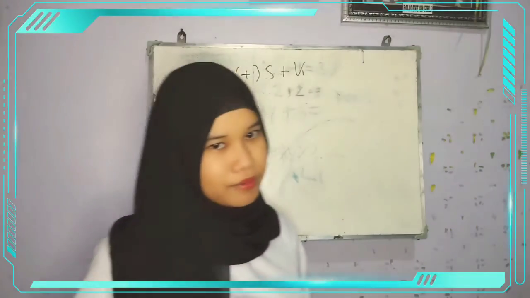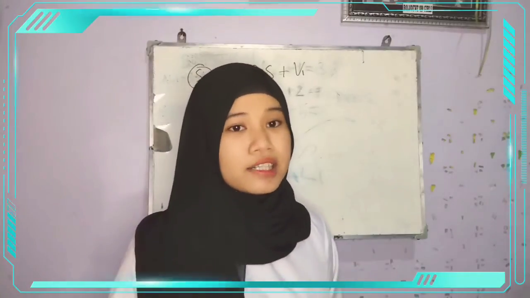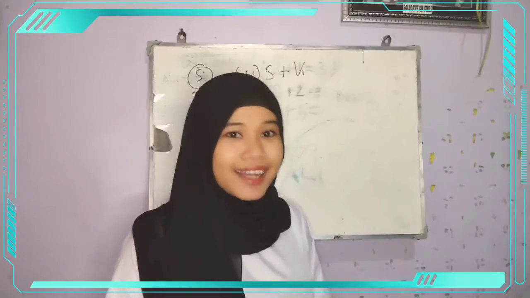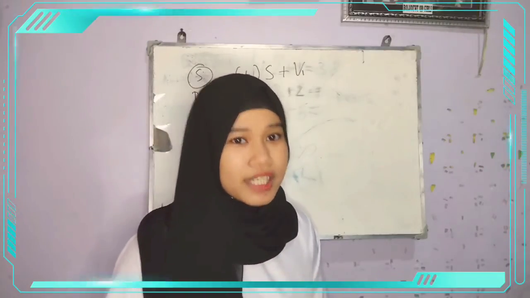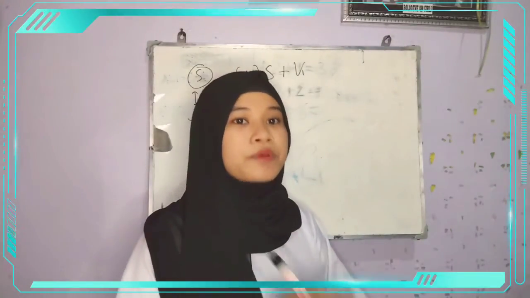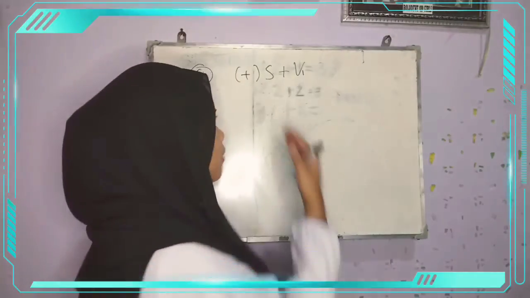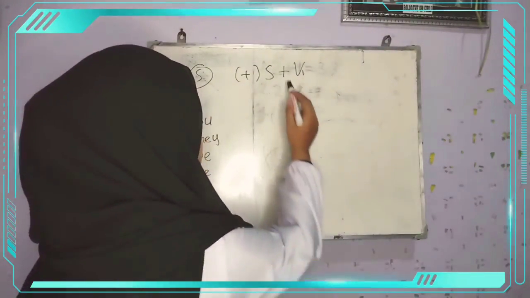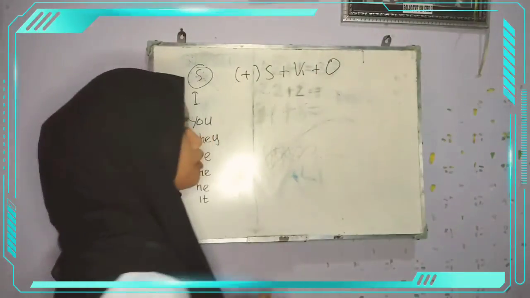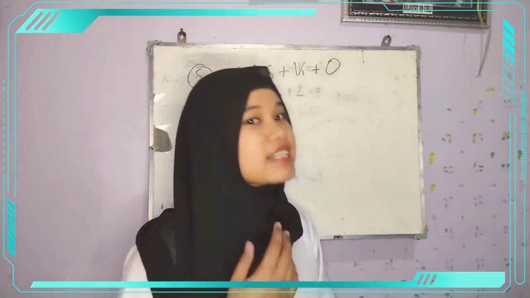What does verb 1 mean? Verb in Indonesian is kata kerja, seperti contoh memasak, terus makan, tidur. It is a verb. In English it is sleep, cook, and eat. After verb 1, we have to add an object. An object is like in "I eat rice", rice is the object.